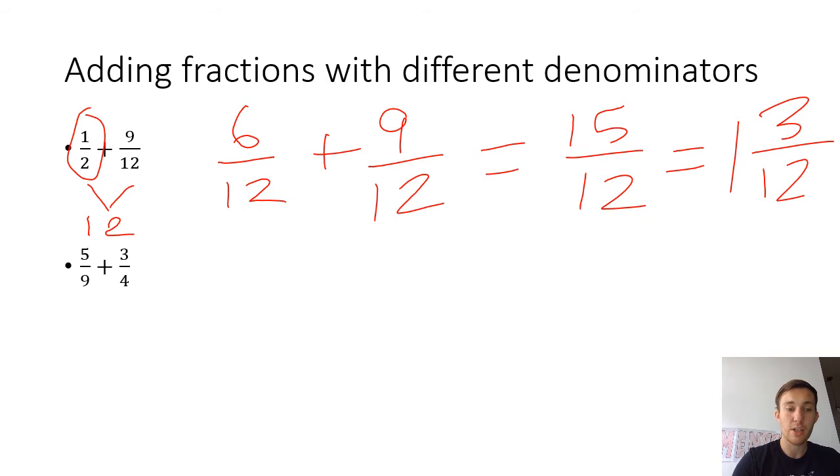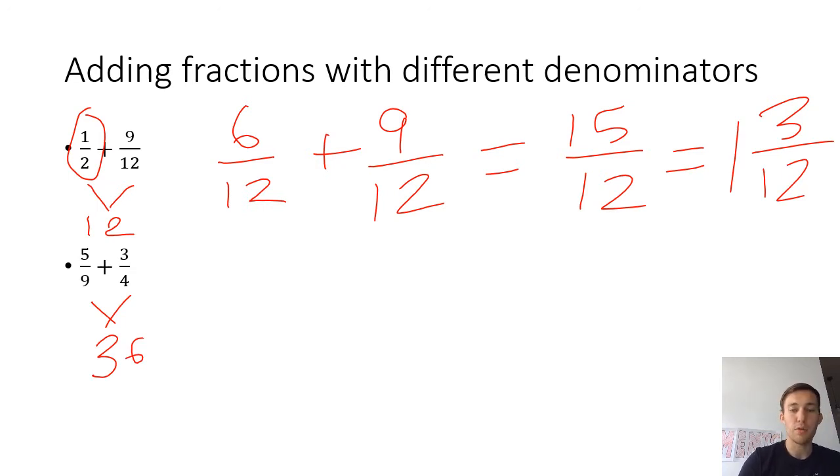Okay, next calculation here, I've got 5/9 add 3/4. Well, this one, the denominators are not the same, and you would have to convert both of them. So we would need to find a common multiple. So which multiple is in both the 9 times table and the 4 times table? So I'm going to go through my 9s until I get to a number I know that's in the 4 times table. So 9, 18, 27, 36. I know 36 is in the 4 times table. So that is our common multiple between the two denominators.